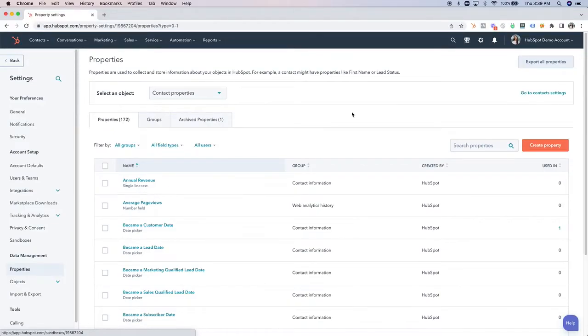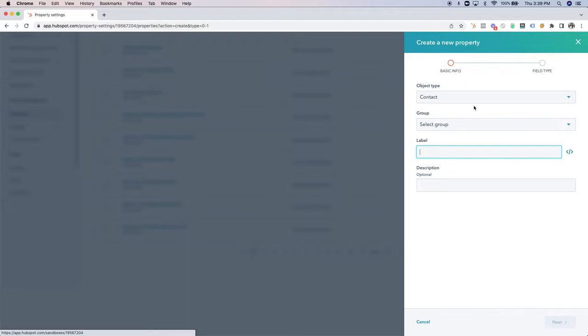There are many different types of properties, but you see that HubSpot has a lot that's already created, which is great. That's one of the greatest tools that HubSpot offers. But to create the property, you're just going to click Create Property. And then you want to select the object type. So you've got company, contact, deal, feedback, marketing event, product, ticket. For this example, we're going to be using contact because we want to tie it to a contact.